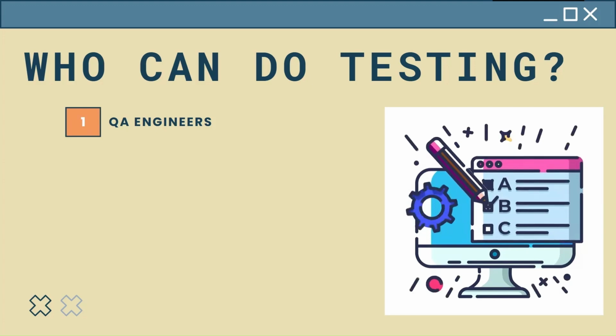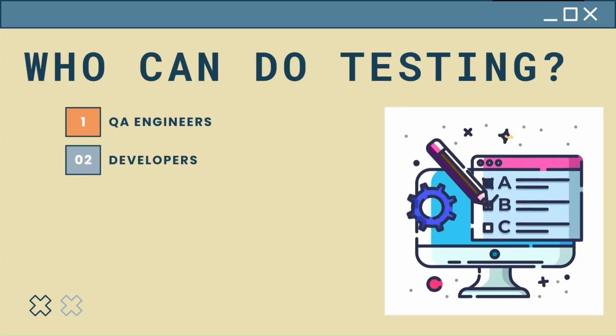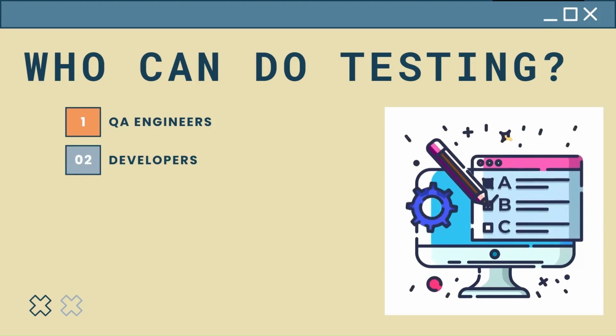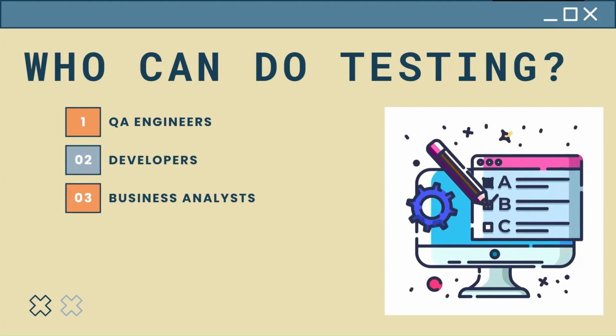Let's list it down. Who can be the second one who can do testing? Can you give it a guess? Yes, your guesses are right. If your guess is developers, absolutely that is correct. Developers are also possible parties who can do the testing of the developed software and give a report, and they can go ahead elsewhere. And there's another really important person in the system development lifecycle, the business analyst. They are also people who can do the testing and give you an assessment.